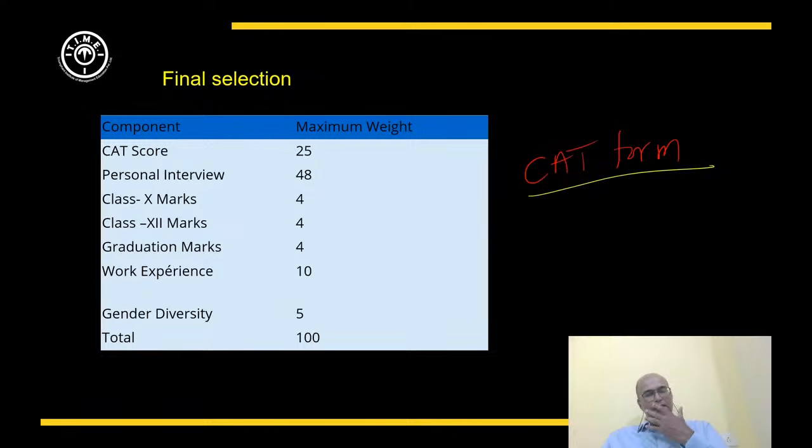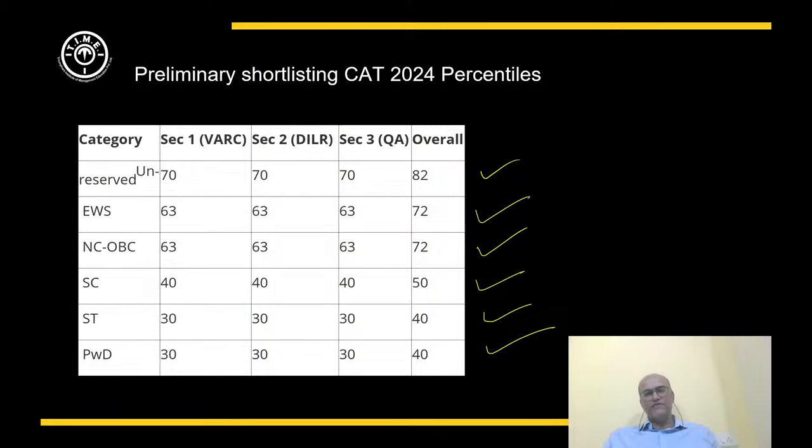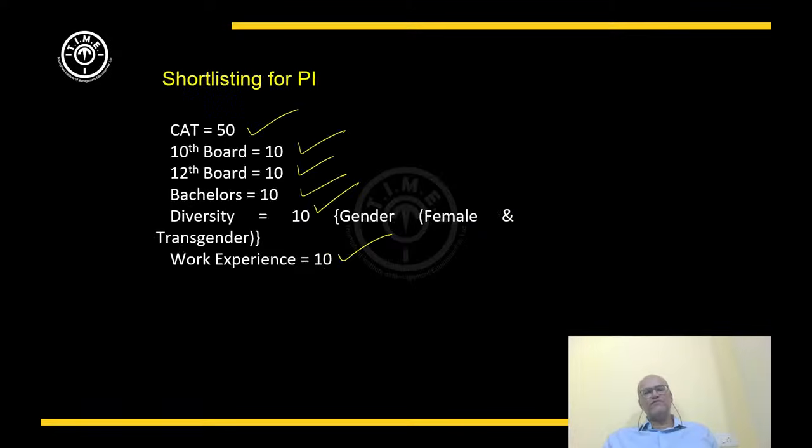Now, some of these IIMs, like IIM Visakhapatnam, for example, give the people who clear the preliminary percentiles an email, and in that email you will have an option of expression of interest. They will say that you are eligible to be considered for the shortlisting phase. If you are interested, please fill up this small form. When you do that, that's when you are considered for the shortlisting process.